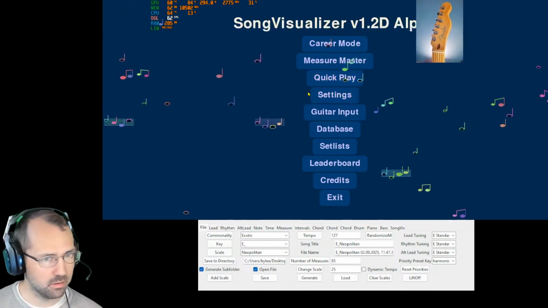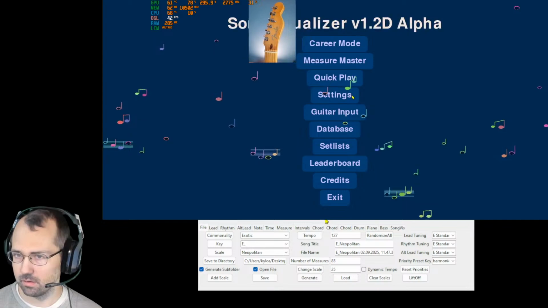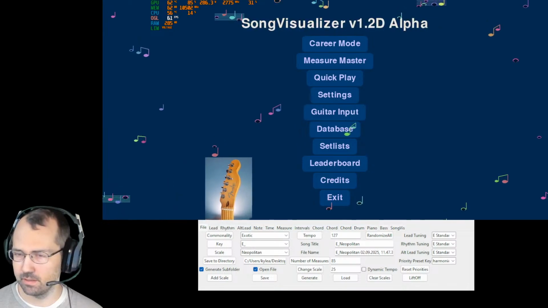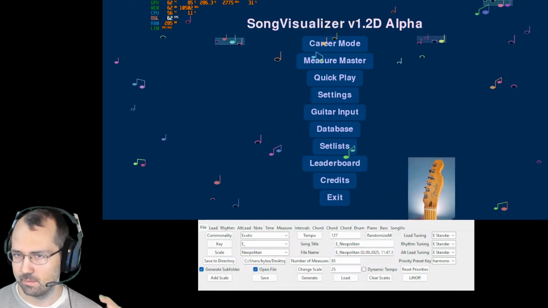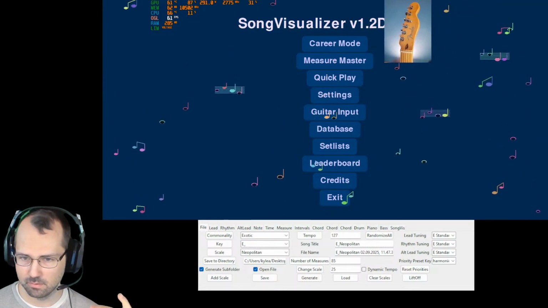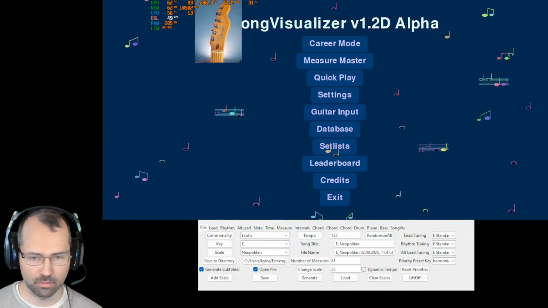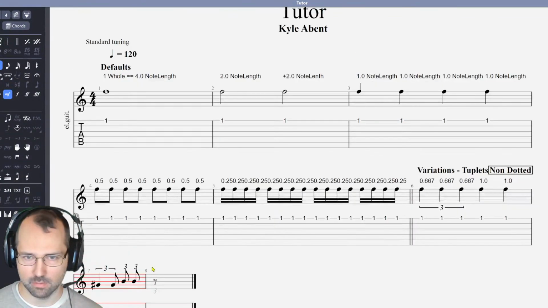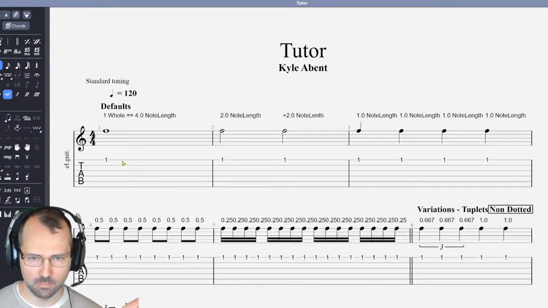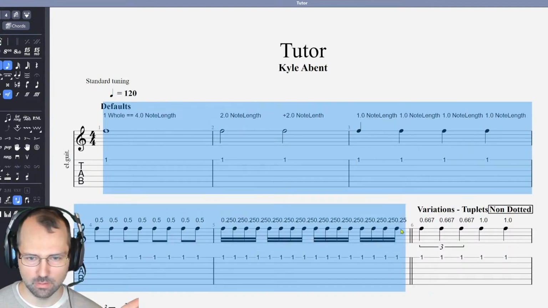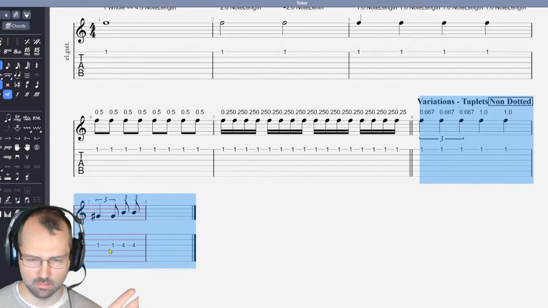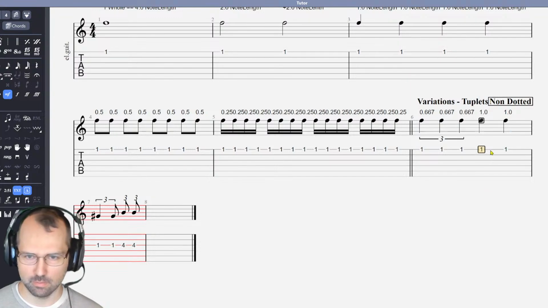Okay, this song creator, I'm trying to get into what I did with it recently. I overhauled a bunch of things, how it generates files, and I'm getting into the topic of note lengths. Before I get into what I changed in the program, I'm going over the possible note lengths, the requirements of making a Guitar Pro 5 file, and default note lengths. Now I'm going into the variations, variations of tuplets, and the tuplets which are not dotted.